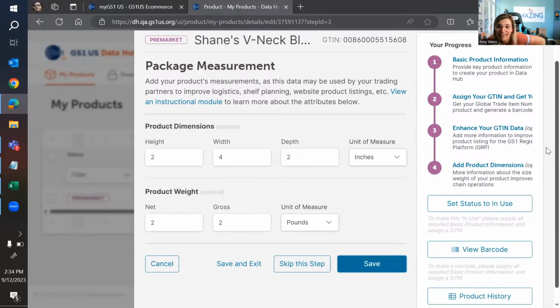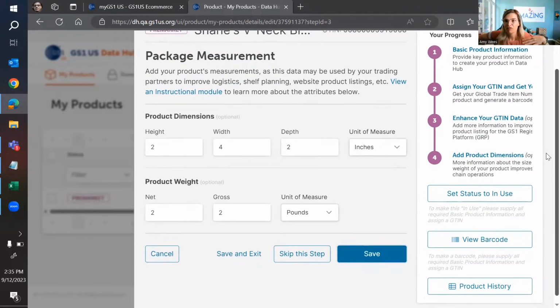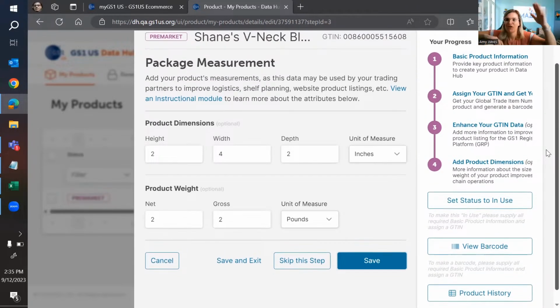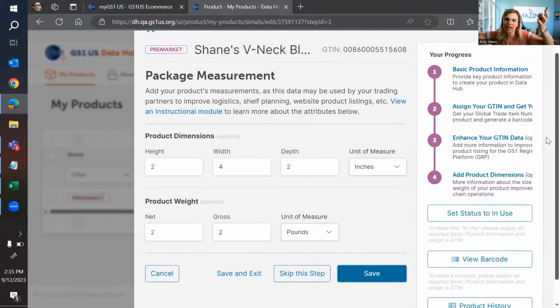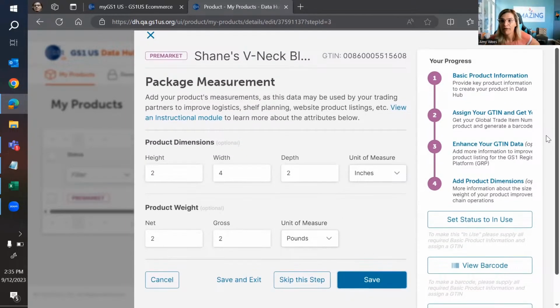Will they double check this and go, oh, wait, it says that this is 2 inches? Do you know if they check that, or if that would cause some kind of conflict if I do fill this information in and it ends up being correct? They don't check it. They won't check this. Okay. And more for my reference, if I want to keep this information in here, it's a great place where I can go back and look at dimensions, and then I don't have to bring up my Amazon account and go into inventory and figure out, wait, what was the dimensions of that again? I could keep it here for reference.